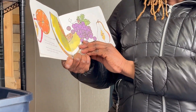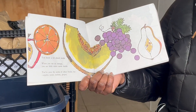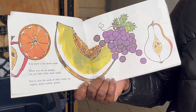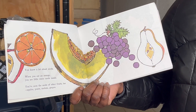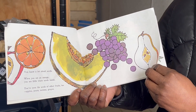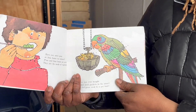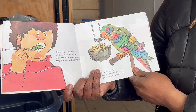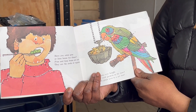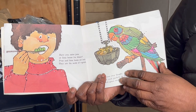You know a lot about seeds. When you eat an orange, you see little white seeds inside. You've seen the seeds of other fruits too — apples, pears, melons, and grapes. Have you eaten peas or lima beans for dinner? Peas and lima beans are seeds. They are the seeds of vegetables.